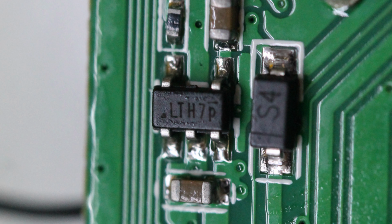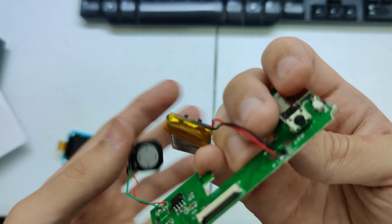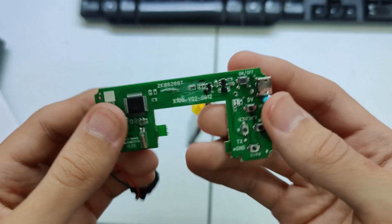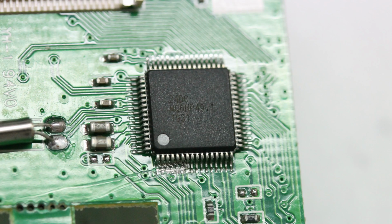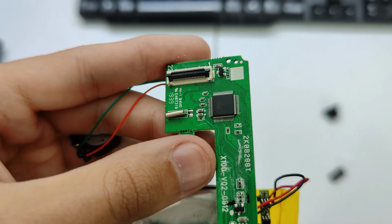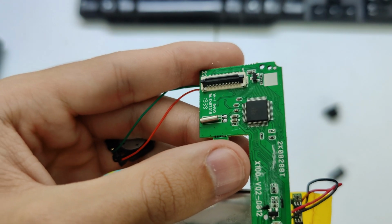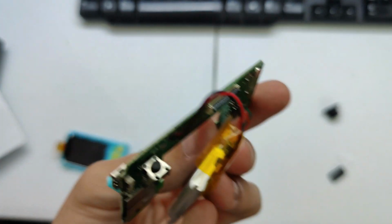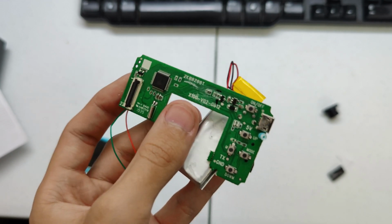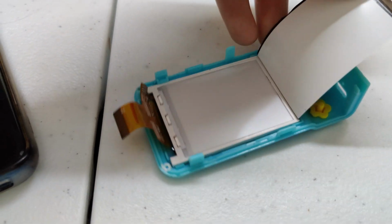The 5-pin IC is an LTH7P, a search of which brings up a lithium battery charging circuit, which would fit given that it's literally on the other side of the wires that go to the lithium cell. The main IC there is a 24DC MQ0HP491931. A search brings up no datasheets apart from some forum posts from a Polish electronics forum about a chip in a microscope, but I assume that IC is doing pretty much everything, near enough a system on chip for image processing, integrating with storage, and ultimately operating the camera functions. The screen is just a very standard LCD affair.